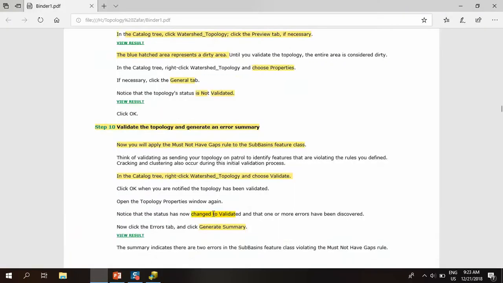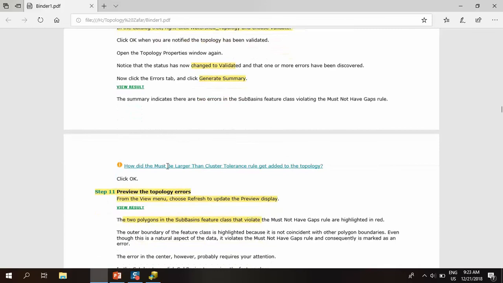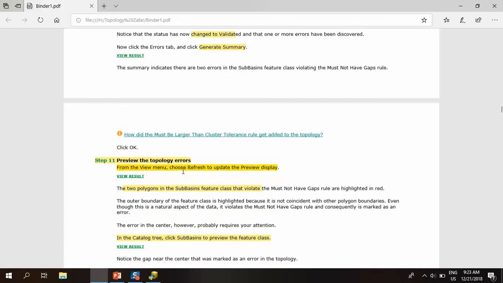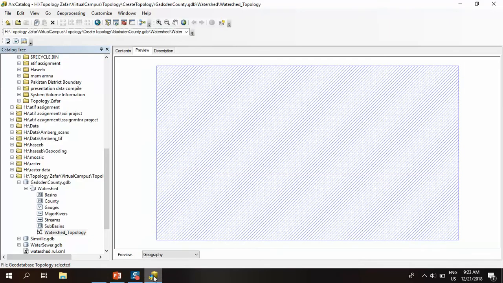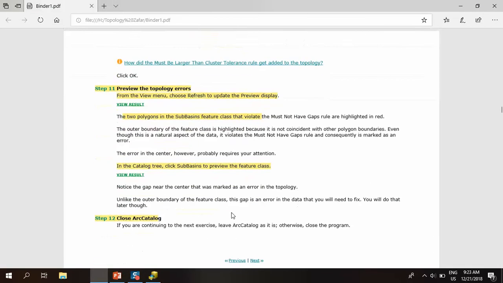Now moving further, we have to preview the topology errors, which says that from the view menu, choose refresh to update the preview display. So we have to refresh those updates which have taken place. Now two polygons appear which show the topological error, the outer polygon and the inner polygon.